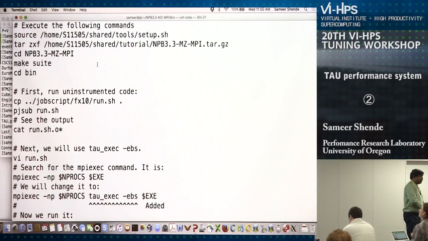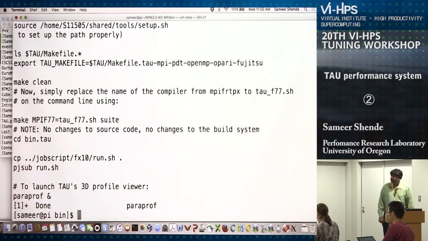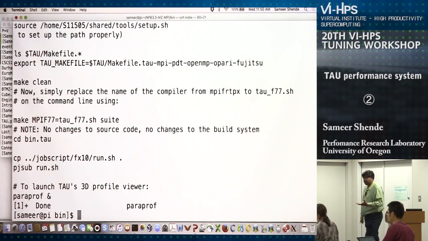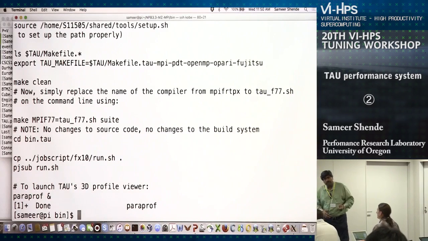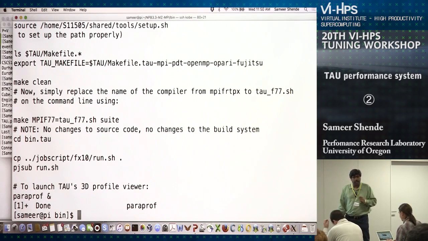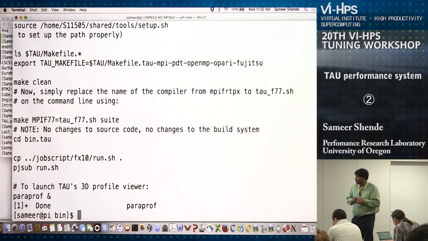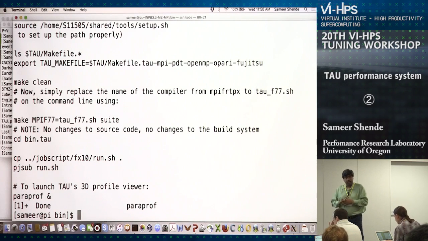The next step is we will try to instrument the source code using our tau compiler scripts. Okay? So what I will do is I will take each source file, I will parse it, I will find out where the source code is located, at what source line, in which file. Within the routines, I'll identify the loops. I will instrument the OpenMP constructs using Opari, and then link it all in to create the binary. This is a more involved process, right?